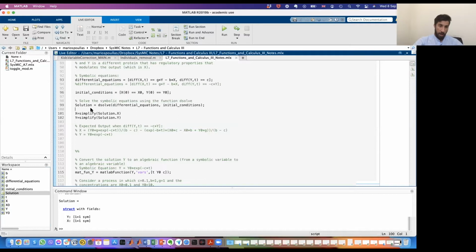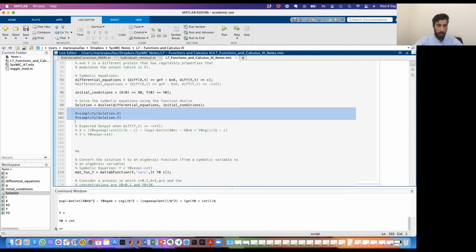So I'm simplifying for x, and I'm assigning it into a variable named x, and the same thing for y. So I will now create two new variables, one named x and the other named y, and assigning to them the simplified version of the solution.